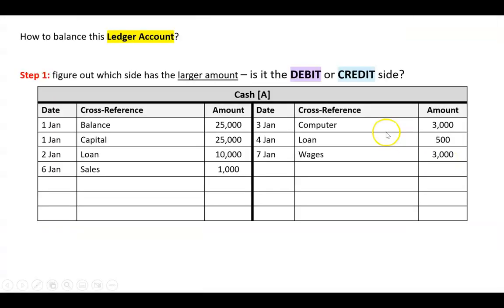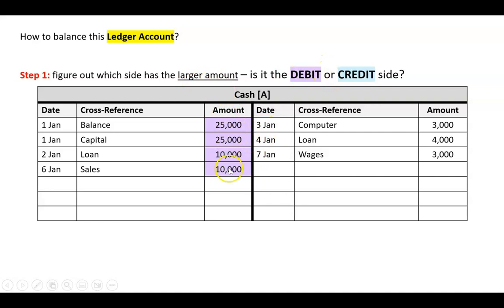Well, every teacher sort of does it differently. We're going to go with these 5 steps. Okay, so step 1, figure out which side has the larger amount. Is it the debit or credit side? Now, for most accounts, it's going to be one or the other every time. So for example, a loan is always going to be a liability. It's always going to have a bigger credit balance. But for cash, it's actually one that can have a debit balance or a credit balance. And that's because sometimes your bank account can go into negative, which is called an overdraft. So to be safe, we always just want to go, well, which side's got the larger amount?